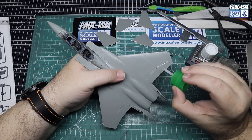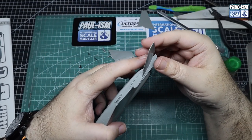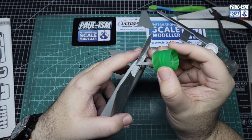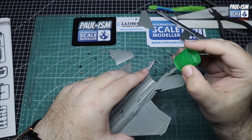And again, just a bit of Tamiya Extra Thin Mix in place. And that's that glued in place. And then our elevators, they have a little pin to go in place. Position them where you want them. Hit them with the Tamiya Extra Thin. Hold it for a second. Let the glue get a hold of it. Do the top.